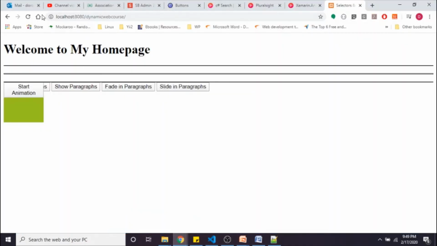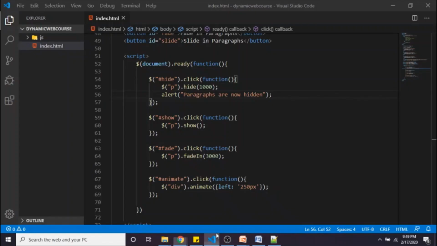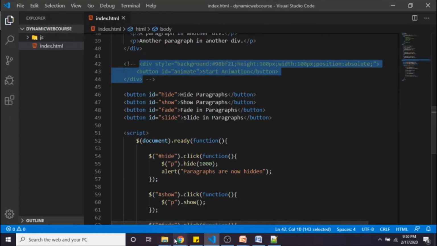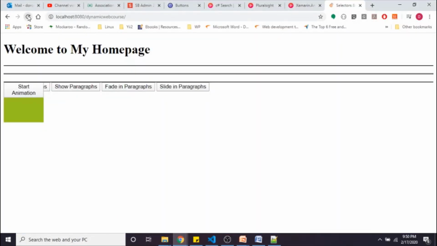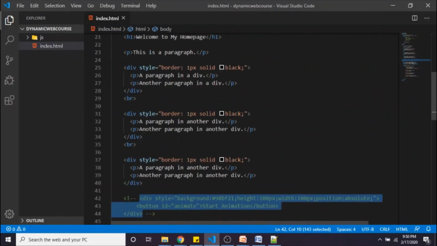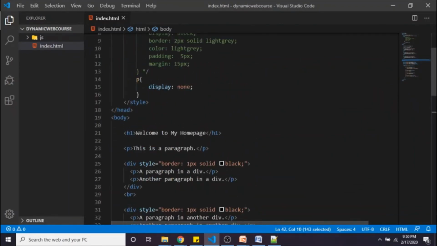So let's refresh our page, and let's remove our animation div for now. So let us comment this out and save it. So let's refresh. Okay, first let us remove our display none also. So let's comment this out.